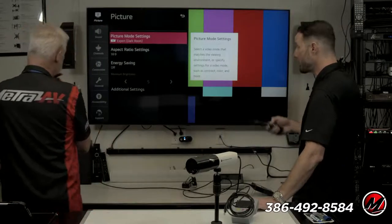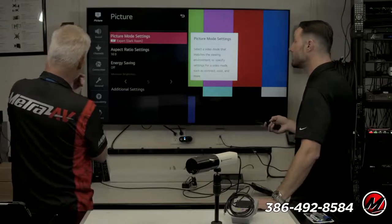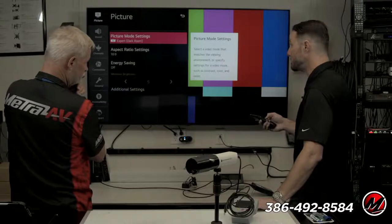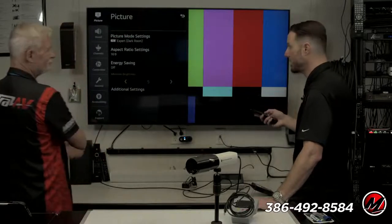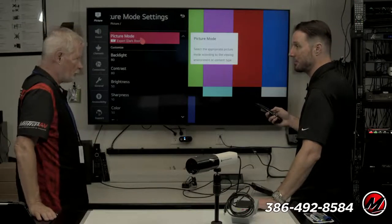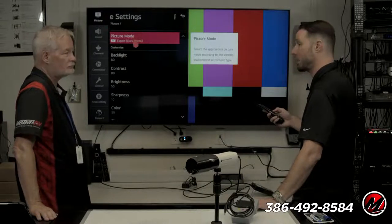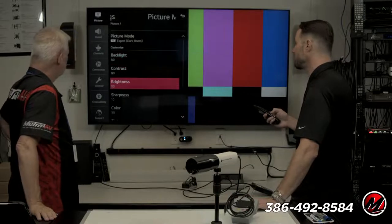On that note, I do have to point this out because it's really exciting for us. For the longest time, you couldn't calibrate game mode because the idea is low latency, right? As soon as you start fiddling with it, it's changing how the image is being processed and adding latency to it. Starting about 2 years ago, we can fully calibrate game modes now, which is awesome. If you have a gamer who really wants to see shadows and the correct color and wants the fast response, we can give it to them now. So good, thanks for pointing that out.